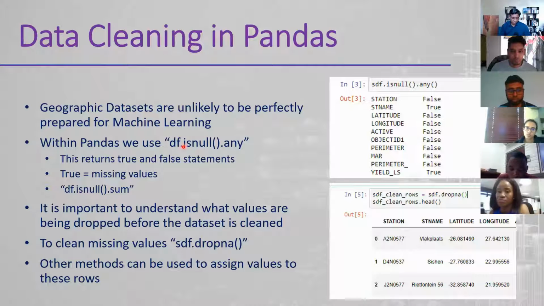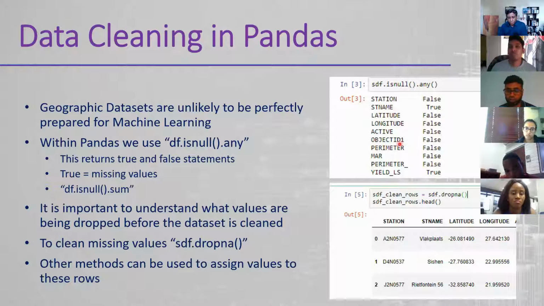So when you get into it, and I just took a snapshot of the code itself here, what you'll see is basically we are asking, if it says true in this line of code, it basically means that these features have missing values. And then once you've identified the different features in the database with missing values, there's multiple ways in which you could clean it. I didn't put the snapshot here, but if you just change any to sum, you can find out exactly how many rows of each item have missing values.